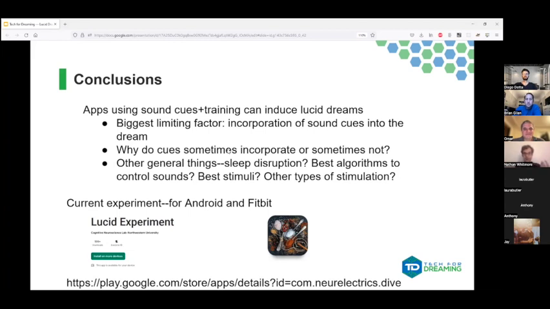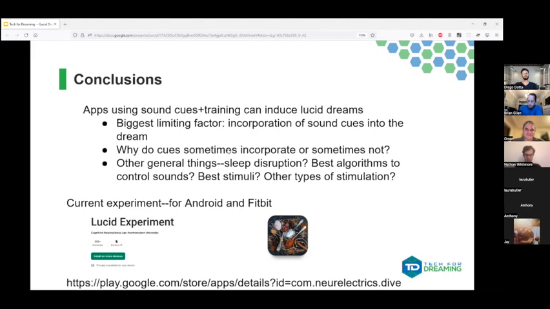In particular, one is, how do you control the sounds? I think we touched on this in the previous discussion. We can detect REM and we can start the sounds during REM, but there are a lot of questions, like, is it better to stop the sounds if they leave REM, or is it better to keep them going until the person actually wakes up and acknowledges it? A related question is, what are the best kinds of stimuli to use? Is it better to use something more of an ambient sound, like a soft music track, or something that is really intended to grab attention, like a beeping noise?